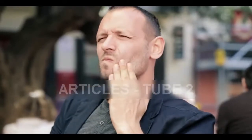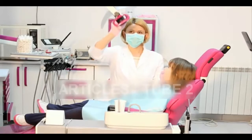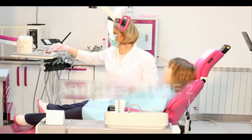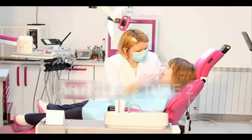The usual treatment for the pain includes a trip to your dentist, but you should know that some natural remedies can temporarily help you alleviate the pain. We all usually reach for painkillers such as Anpsol or Orgel when we are suffering from toothache. These products contain benzocaine, a powerful anesthetic that is otherwise used in tooth surgeries. However, it does have some adverse side effects, which can make the problem worse.